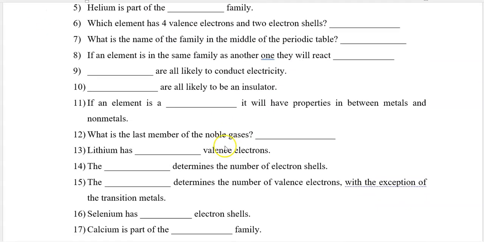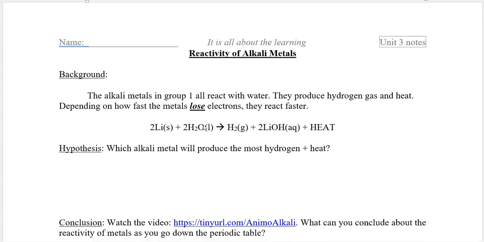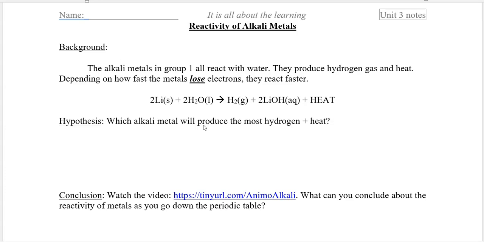So that's already like a third, maybe even half of that standard. It's just memorizing all that basic stuff. Now, let's start moving into the more fun stuff, I think. So we're going to start by looking at 2 of the families, the alkali metals family, and then on the second half of the page, the halogens.